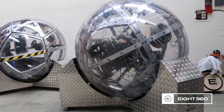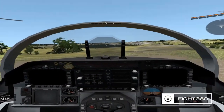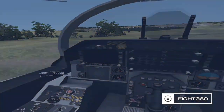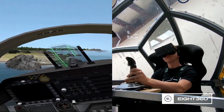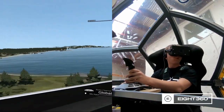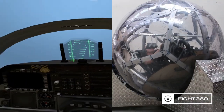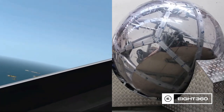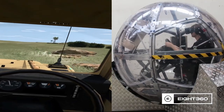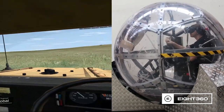NOVA is perfect for targeted interventions and specific high-value training exercises, such as helicopter hover and auto-rotation training, and GA aircraft maneuver rehearsal or crosswind landings. With support for many existing PC games and simulation packages, and easy custom content development, you can deliver a themed experience like nothing else. The unique capabilities of the NOVA platform make it valuable as a research tool, and it is being used internationally by university groups.